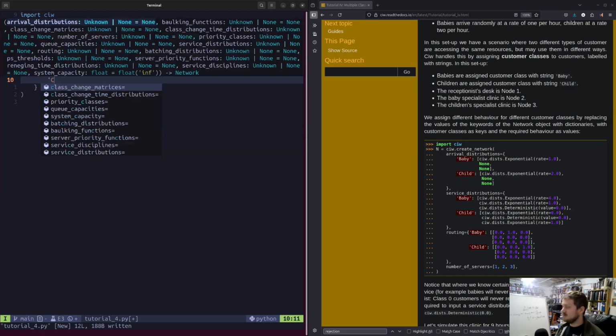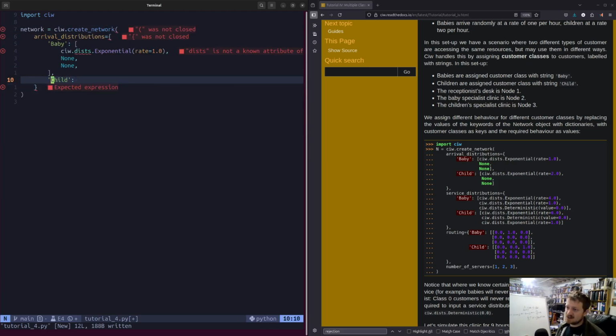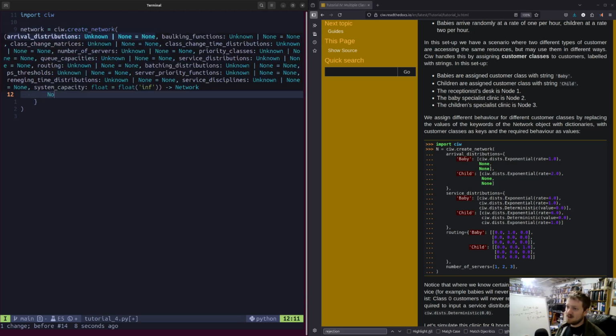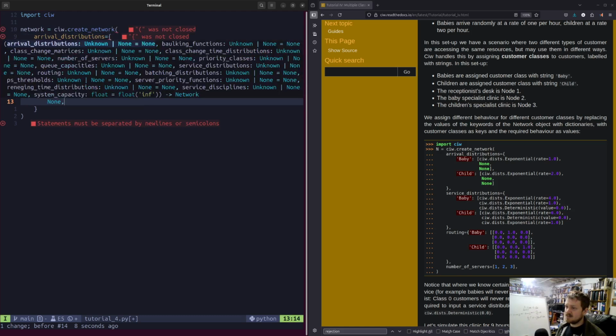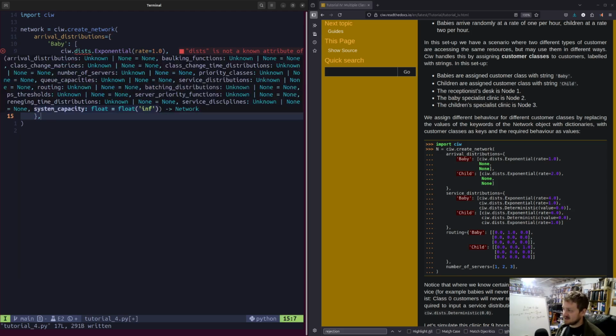And then let's do child. I assume that the exact string match needs to be correct. Like if I did small case child, I don't think that would work unless I did it as small case child for all of the buckets, all of the classes. So let's go Q dists, which will also follow an exponential distribution, and all that theoretical stuff will also apply there. And we'll go none and none, and then close that off. We have the end of our dictionary there. Let's put a comma to say, let's move on to the next argument.